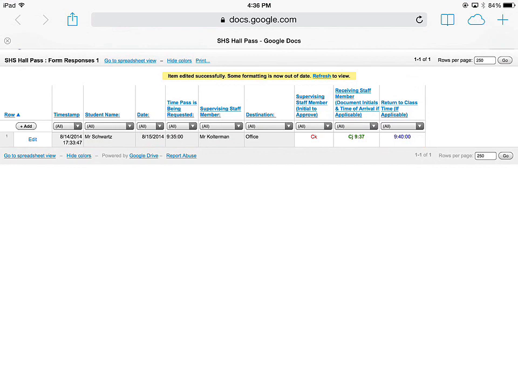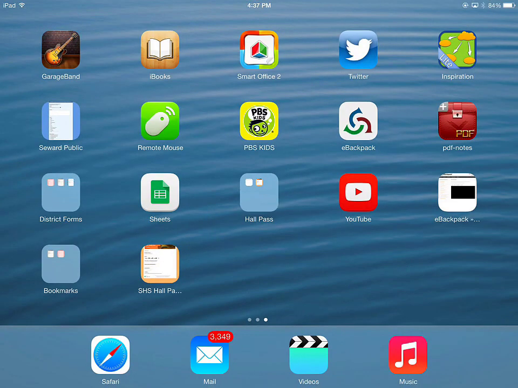So on our end, to be honest, it's a way to better make sure students are coming and going to the places they're requesting to go or they need to be in a timely manner. And on your end, it's efficient because this pass will be easy for you to submit using the iPad. The SHS Electronic Hall Pass that you now have on your iPad will be used anytime you're going from a staff member to another staff member or a location in the building where there is a staff member. So for example, going from a teacher's class to a place like the library, the counseling office, the main office, the nurse's office, things along those lines will require you to use this electronic hall pass.